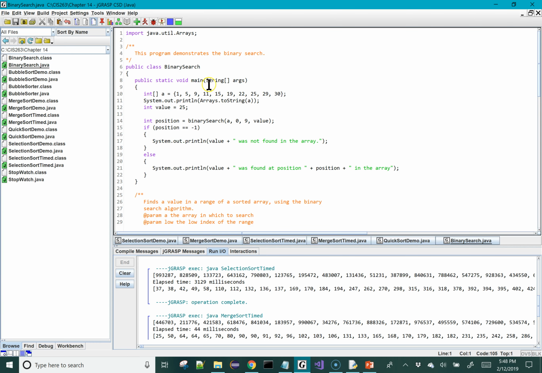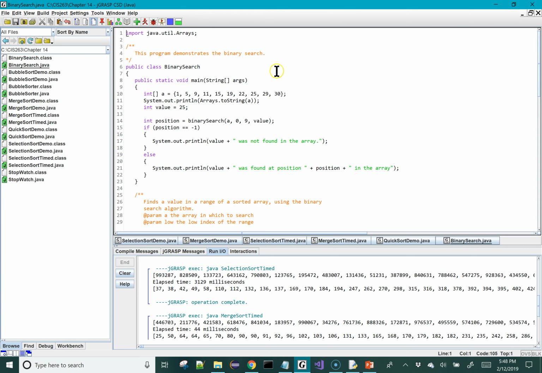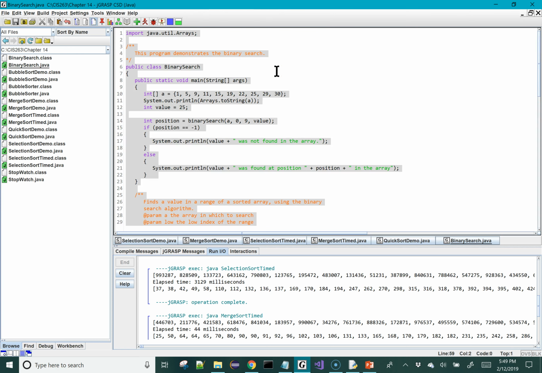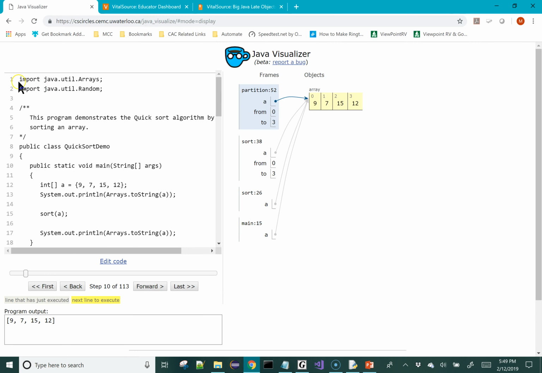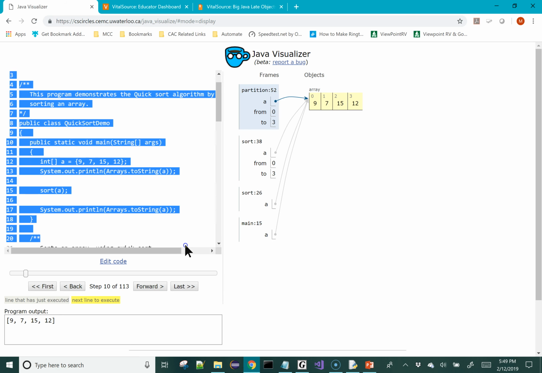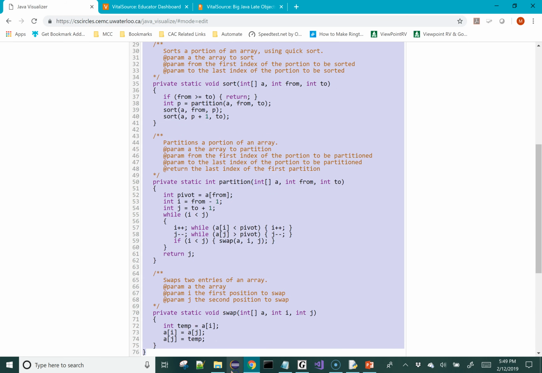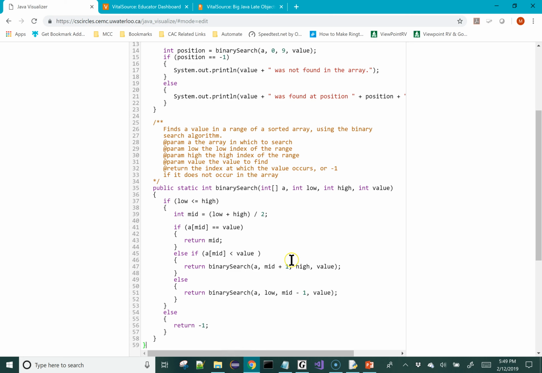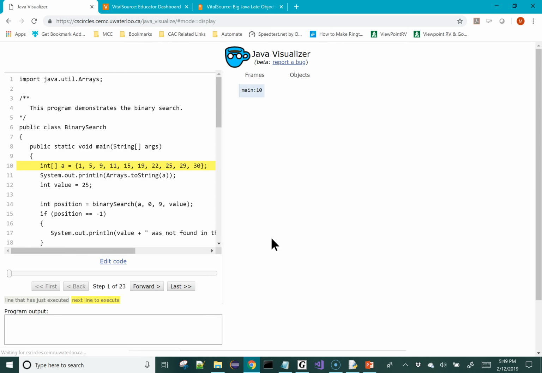What you can do again with this class is Control-A, Control-C, and then drop it into the Java visualizer tool. So let me click on Edit Code, and we will drop it in the tool, and visualize execution.